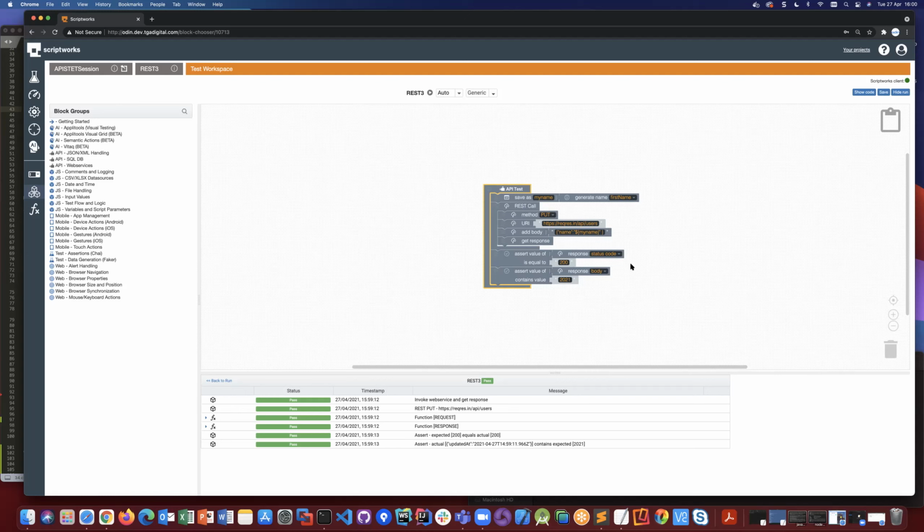I think the next topic we were thinking of covering here was going to be authentication. Obviously these are very simple APIs, and I wanted to go through an authentication process. So what we're going to do is use our own API for this. Scriptworks has an API.